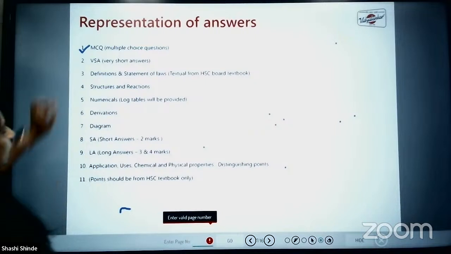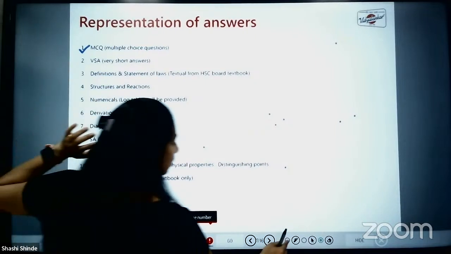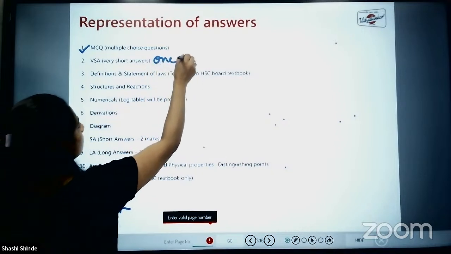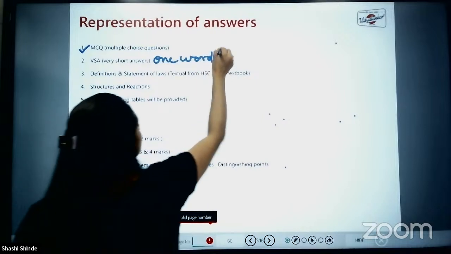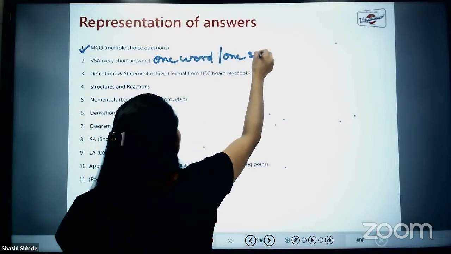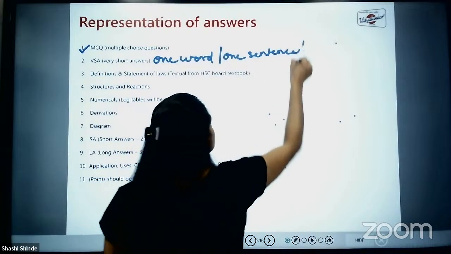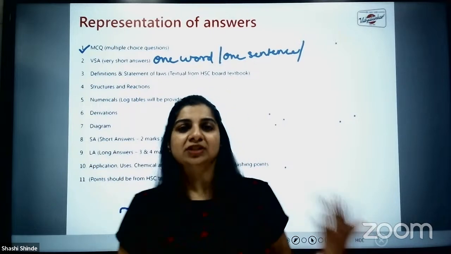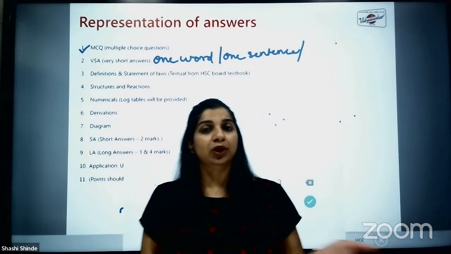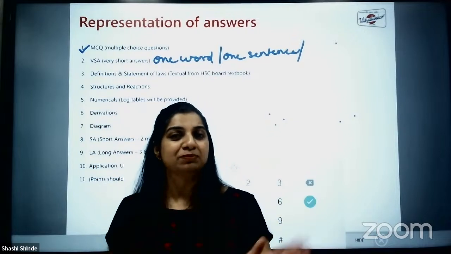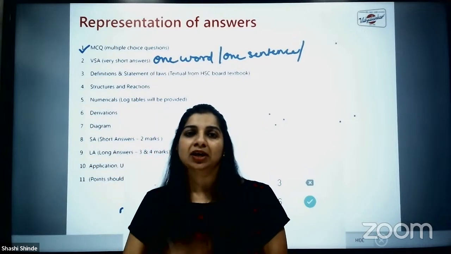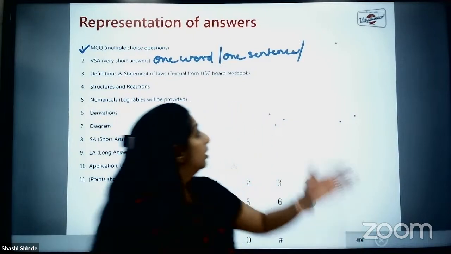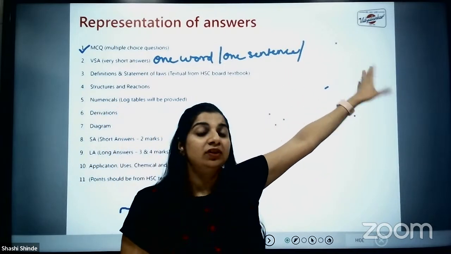Next, we have very short type answers wherein you are going to write the answer either in one word or in one sentence. If a numerical is asked, you have to just write down the answer for the numerical. No need to write the formula. Suppose it is asked to calculate work done, right? So we use the formula work done is equal to minus P delta V, right? So either you will get your answer in liter atmosphere or in joules. But remember, there you have to just write down whatever is your answer with the correct unit.